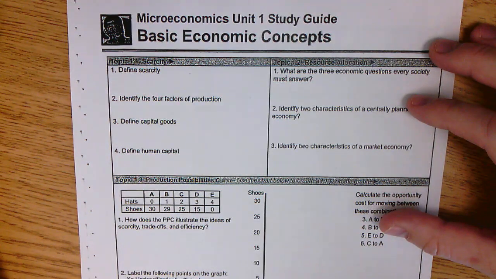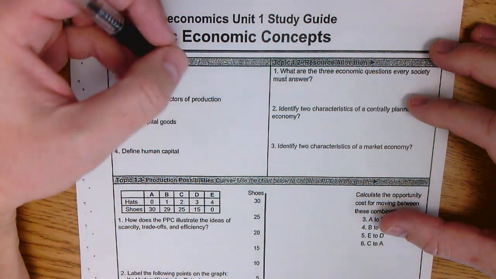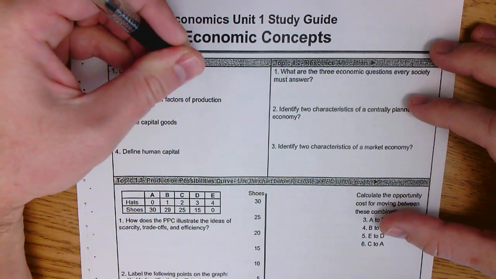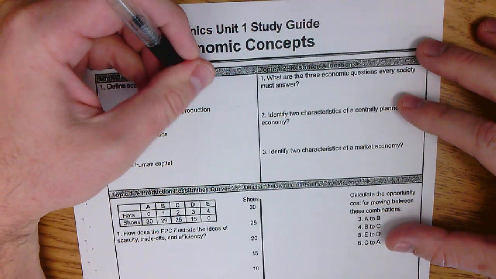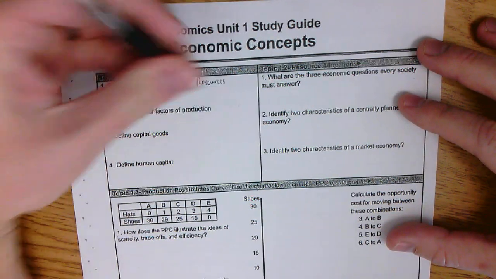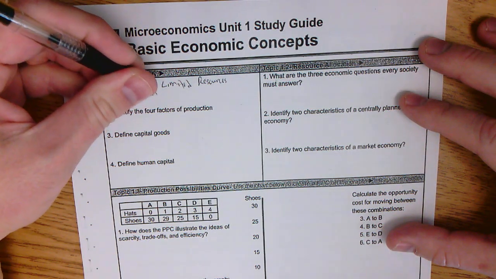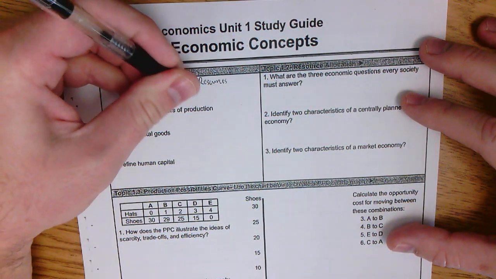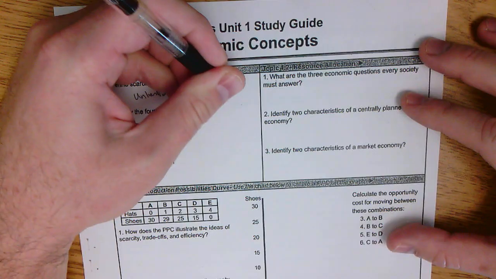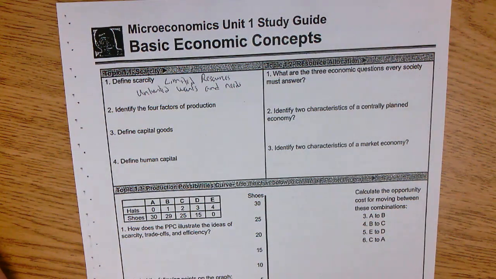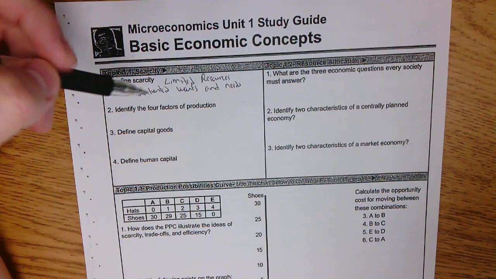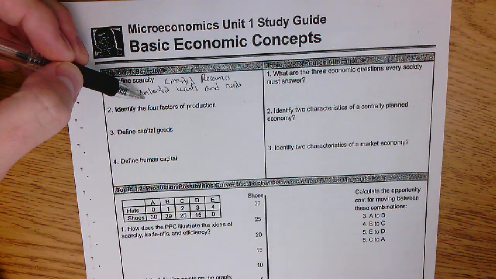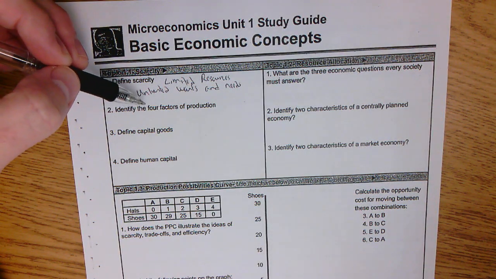If we're looking at scarcity, we're looking at the fundamental issue of economics, which is the fact that we have limited resources, and sorry for the handwriting in advance, limited resources with unlimited wants and needs. So what this means essentially is that, for any resource, whether it's time or money or space or copper or oil, all of these are limited in some way or another.